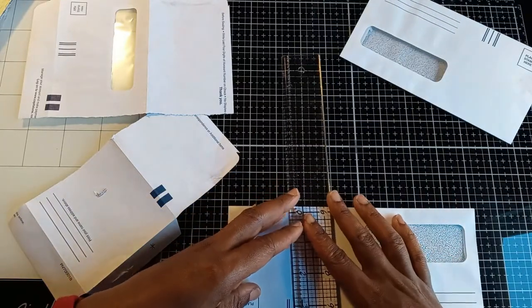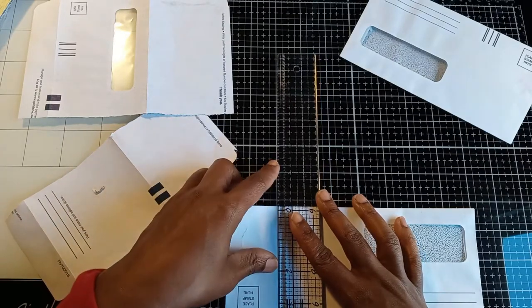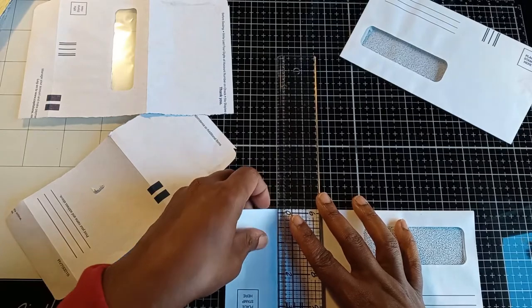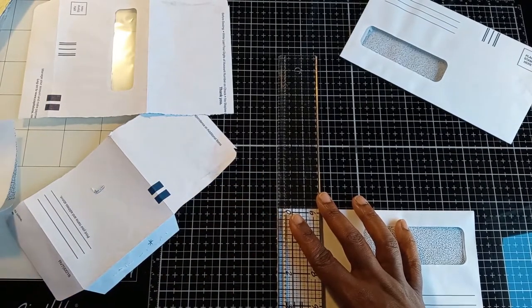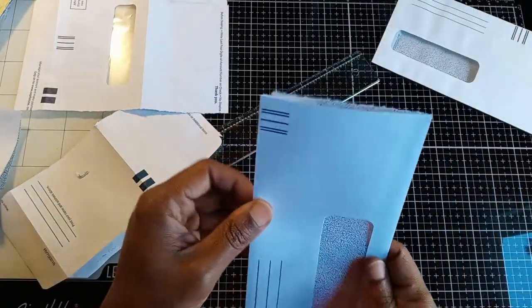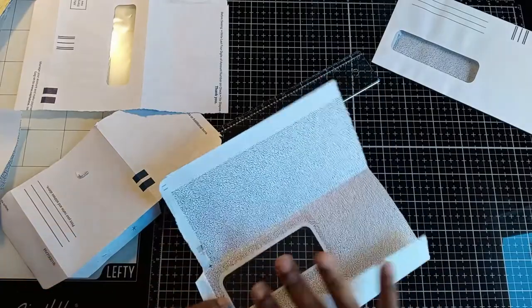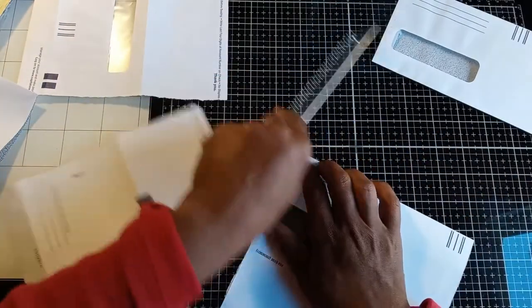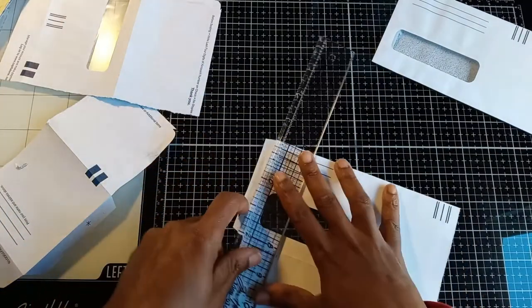Maybe 1.5 inches, that'll do it, and that'll be for the longer tags. Okay, so we'll do it like that. And let me take this edge off of here so I will remember that that is in fact the edge that I don't want. And this is scrap. I'm not even gonna try and work with that little piece right there.